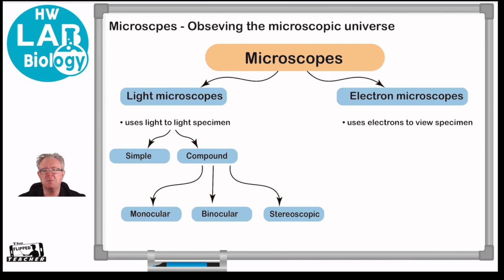So to compound something means to add something, right? You might have heard the phrase, you're compounding the problem, you're making the problem worse. When we use compound interest in maths, we're adding interest on top of interest. When we're using a compound in terms of chemistry, we're building it up one atom at a time and making a more complex compound. So to compound something means to build up. And so we're building up our light microscope by using more than one lens to magnify the image. Now, out of those microscopes, we then have monocular, binocular, and stereoscopic, and we're going to look at those ones in future videos. So we have different microscopes for different applications.